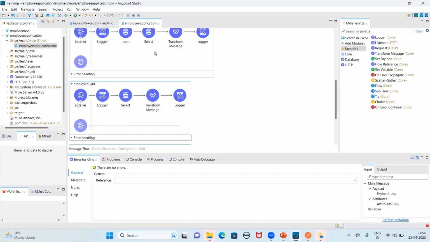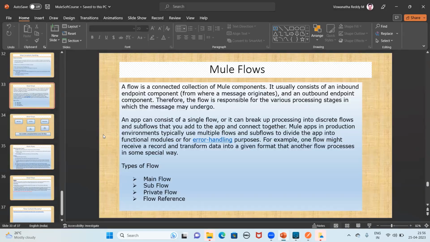If you are sending data from here to this component, which processes the data from XML to JSON or JSON to XML, no matter what, it is just converting the data from one format to another format. So you can have your own specific type of exception handling here. Okay, this is why we have multiple flows in Mule applications.